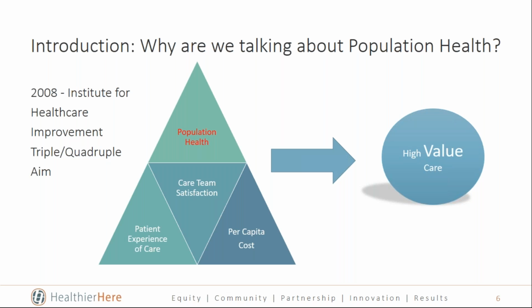At some point, some very smart people said, you can balance all three of those things, and if your care team burns out and leaves and sets up a flower shop someplace, you actually aren't improving healthcare either. So it became the quadruple aim, which I think is very appropriate. And through that, we started talking about things like high value care, and so value-based purchasing and things like that. Those terms came from that. So that's why we talk about population health, because it's right there at the top of the triple aim. Next slide.